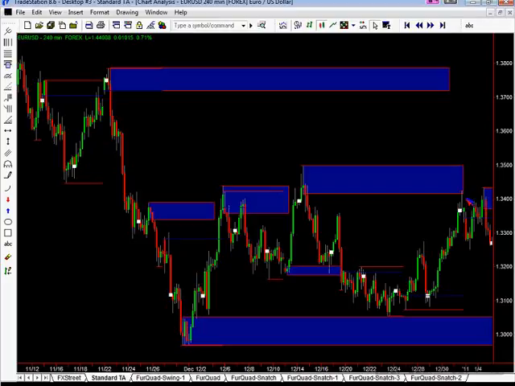Sorry, going back to Rob's question, the other Rob. So do I use these zones again? Well, yeah, price can come into these locations multiple times. So when price gets into these locations, this is when I'm more aggressive with my strategy. I'm looking to either go long or short, deploying the strategy and trying to be on the next movement when it starts, as opposed to trying to participate in a movement after it starts.